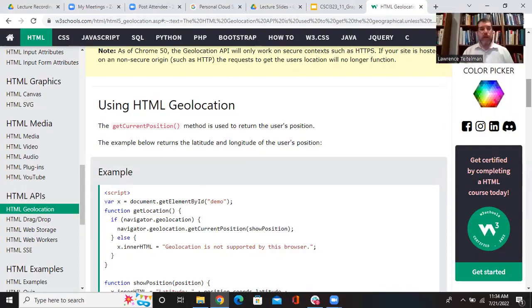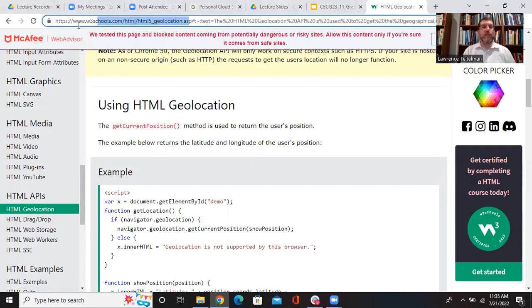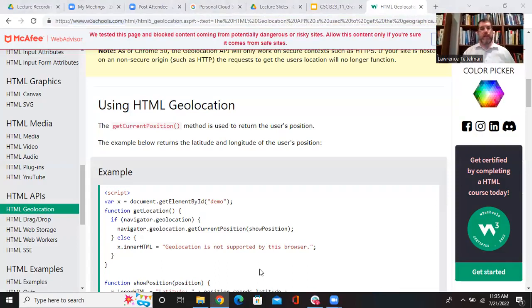Okay, so look at this code. Did you try this? Show position and parameter. Let me try to do it right now. This is the URL. First of all, you need an ID.